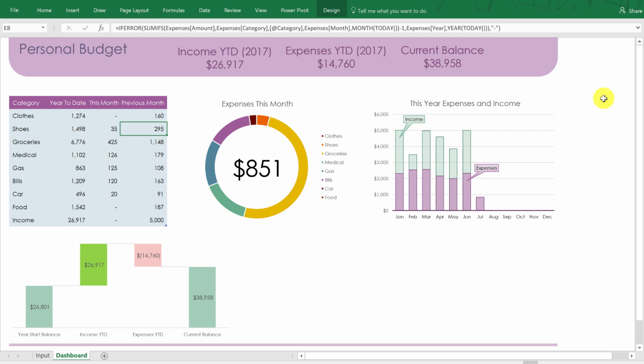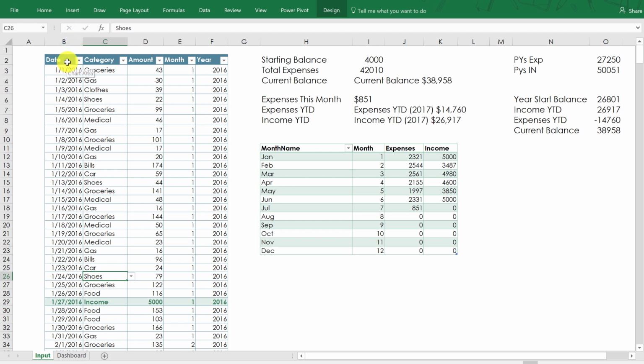So let's start with the input. As we said, separate your input from the dashboard, from your reports, your insights, your outputs. The input you need to simplify as much as possible. This is the way I always work. I think of any template that I design as an app, so you need to simplify the input as much as possible and enrich, on the other hand, the outputs.